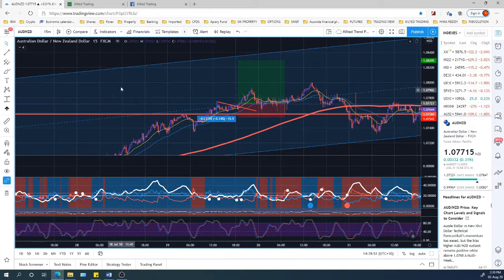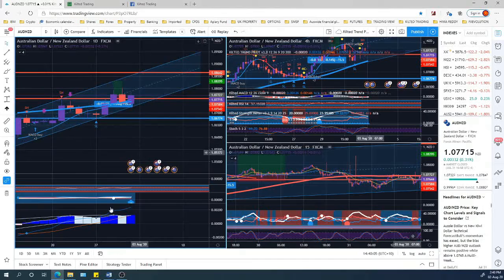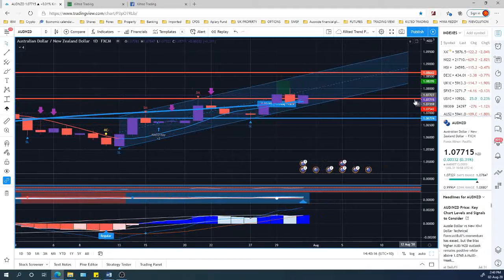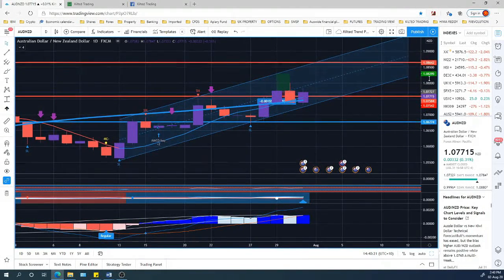So Aussie dollar against the New Zealand dollar. Look, it's not one I often trade, but I did see an opportunity appearing. We'll just step out of this one and we'll go to the daily. So what was happening here, we had a really nice trend in place, an uptrend in place, as you can see here, and identified that it was in a bit of a channel. So I've drawn the channel from the daily, and what I wanted to show you guys is that you can mix and match your indicators.